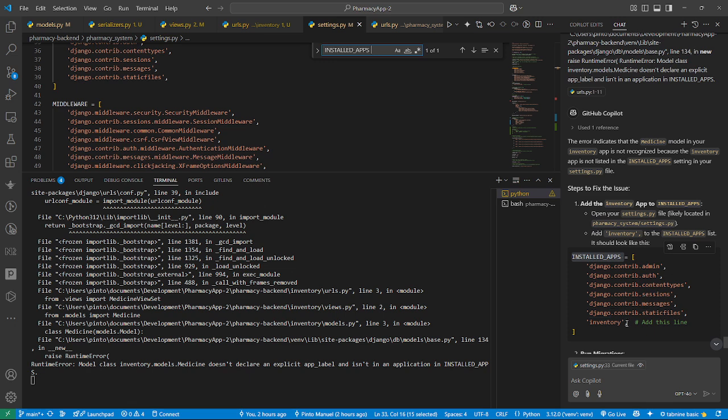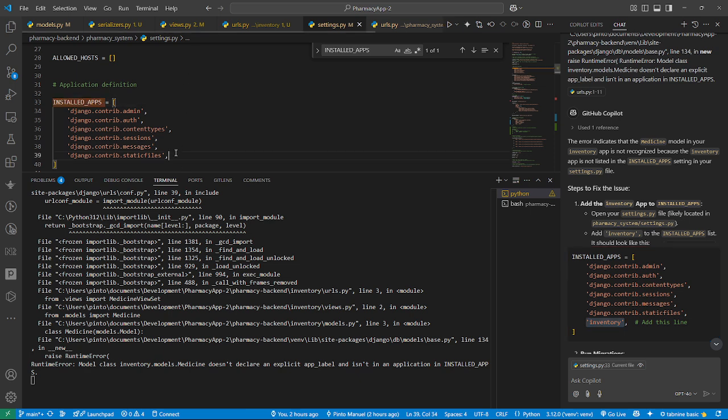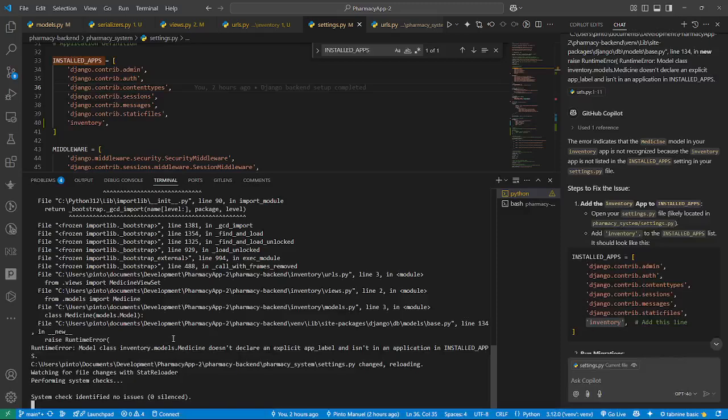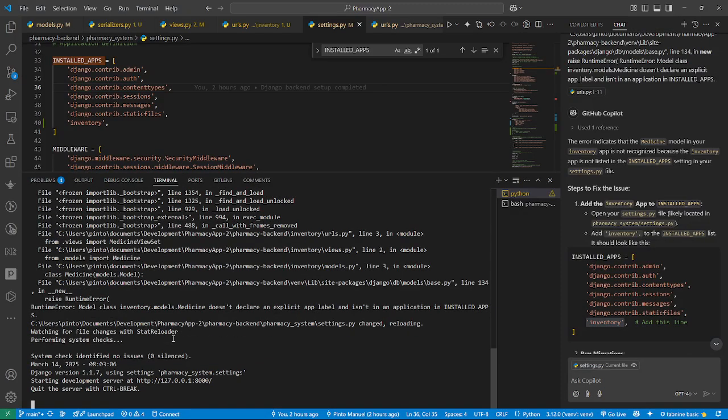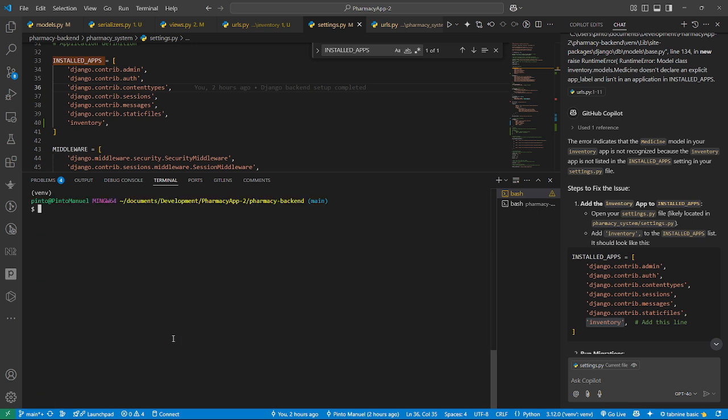According to what you say, I need to add this line of code right here, and then we'll see what's going to cook. So the problem was solved, but I'll stop just to clear my terminal again, and then I'll run the server again.